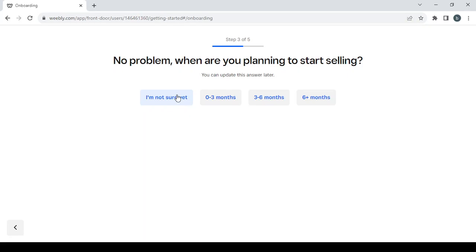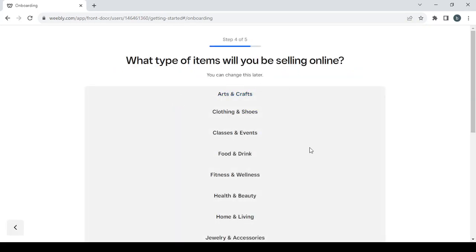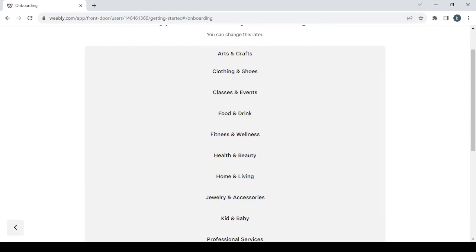Choose the answer that fits you, and then you proceed to choosing the category of the items that you will be selling. So mine is about stationery and paper goods. So let's see if we can find something related to that in this list.